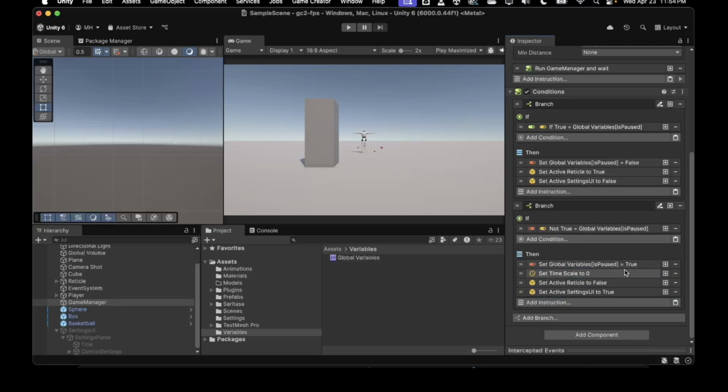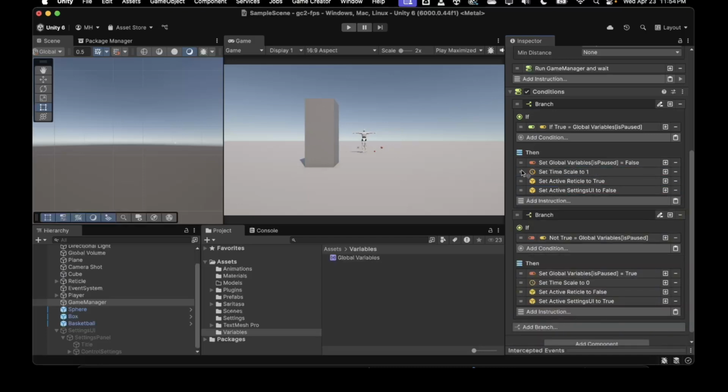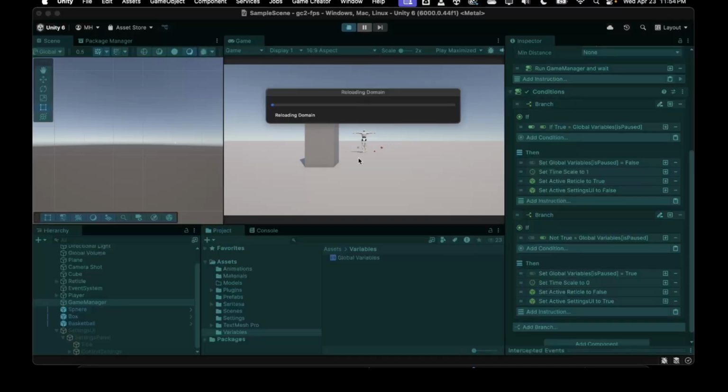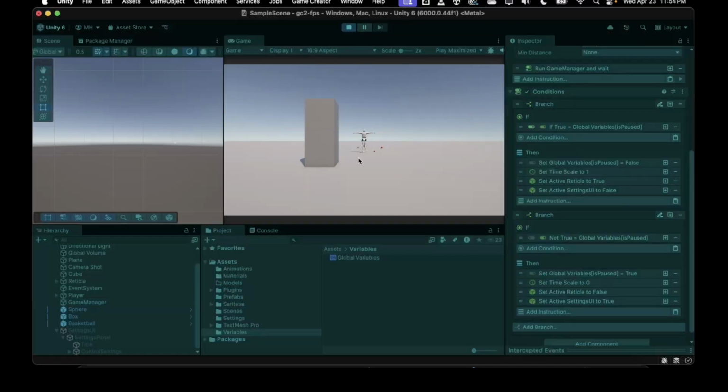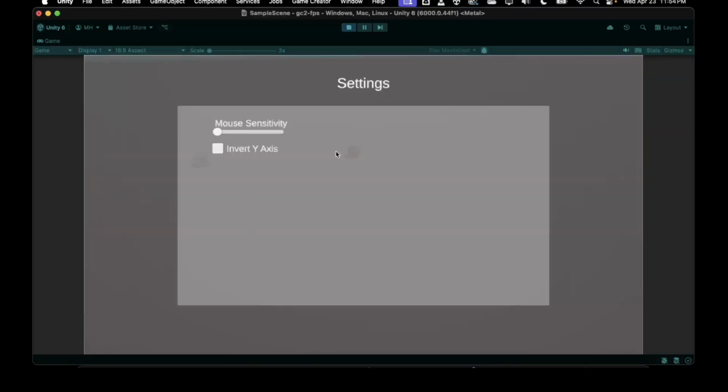And then we will also set it back to 1 when we unpause. So now we can't do anything, and we have this.